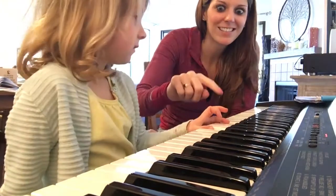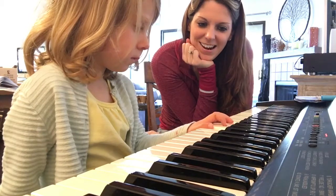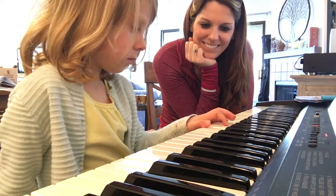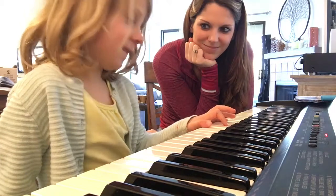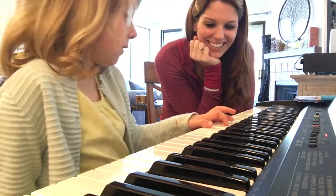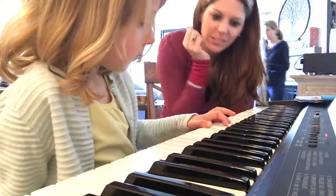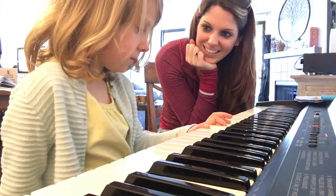There you go. Now let's see if you can put the little third finger on the E. You want to put your two? Might be easier for now. Just try. It's okay if it's not the right fingers for now. And then try and push this one down too. Yes! You just did it! That's a C chord! That's a happy one!